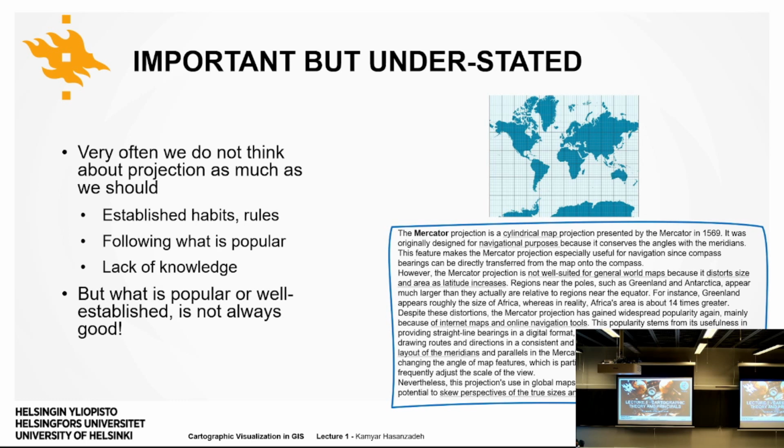You just start working somewhere and you see everyone is using the same coordinate system, so it's easy to just adopt the same because it's popular. And there's also a lack of knowledge. Very often maps nowadays are produced by people who are not geoinformatics experts or geographers. So they just use QGIS, they have learned QGIS or some software, they just produce a map without thinking about projection, because by default, they do some projection for you. So many don't think about it. So it is important to know what are the norms, what is recommended in your study area to create the map, but you should be aware of what you're doing.